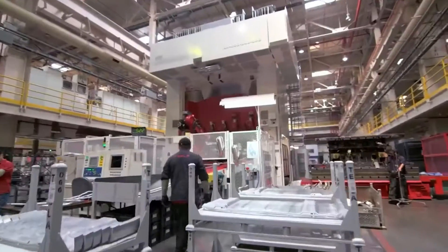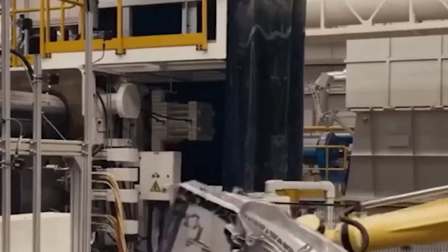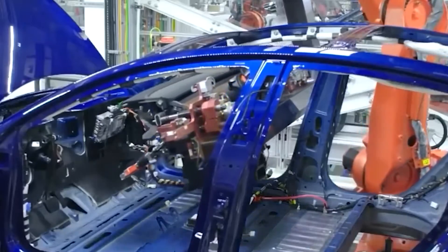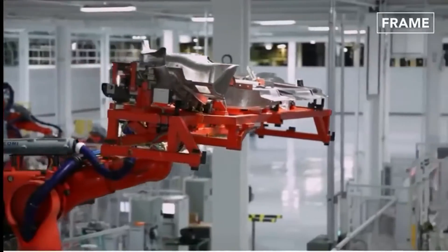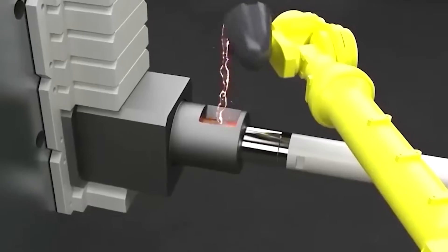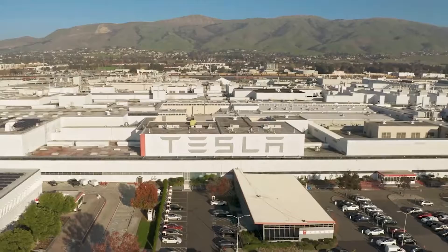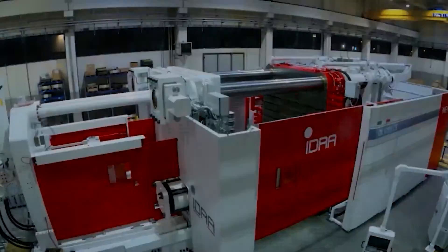Some other automakers have opted to refer to these machines as Megapresses, a moniker that denotes their substantial size, even if not on par with Tesla's behemoth. The Gigapress operates by injecting molten aluminium, often exceeding a weight of 80 kilograms, into a mould where it takes shape as a crucial automotive component. Subsequently, the part is released and rapidly cooled. Tesla uses a proprietary aluminium alloy, which eliminates the need for the conventional heat treating process to enhance cast part strength. This technological marvel is poised to revolutionise the EV manufacturing landscape, and automakers across the globe are scrambling to catch up with Tesla's innovation.